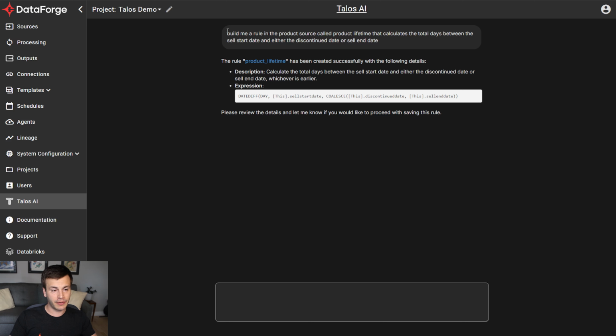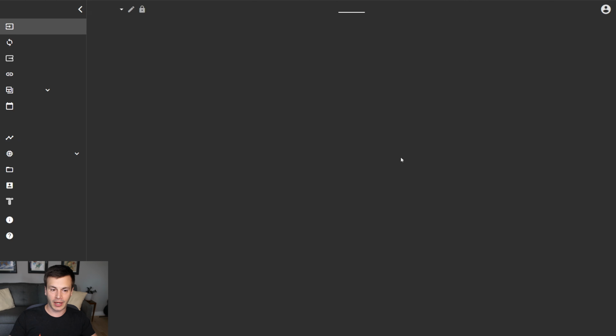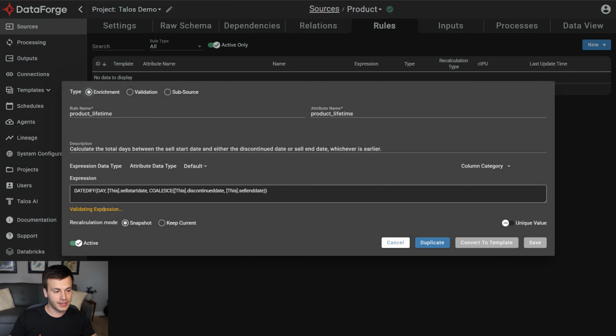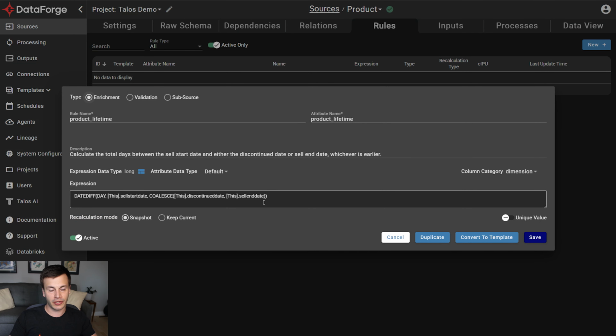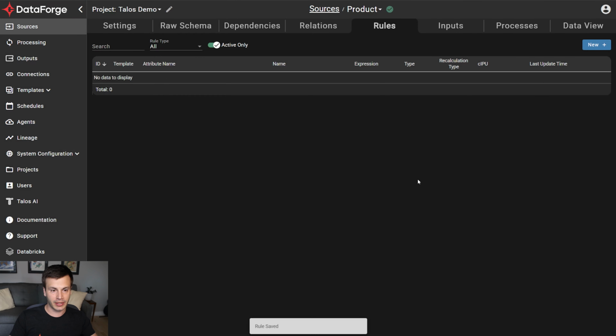So it took the first half of this and it understood exactly where to make the change. And then the second half of this of exactly how to calculate it. So this was able to generate SQL. Again, this is just Spark SQL in this case, because we're working with Databricks. And we can now jump into the developer interface just to validate this. It's compiling this code to make sure, in the context of everything else in the platform, this code will run correctly before we even save it into the system. But as you can see, it's all good. I'm going to click save.